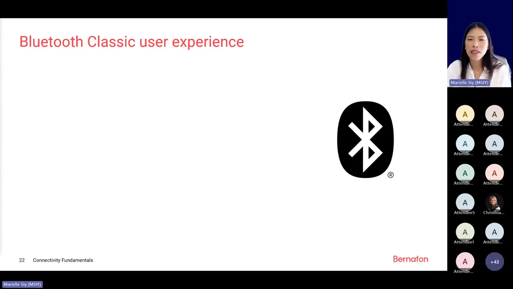Now let's talk about the limitations of Bluetooth Classic. There is no native control available with a Bluetooth Classic connection. So if the client wants a remote, they have to download the hearing aid manufacturer's app in order to do anything with the hearing aid.